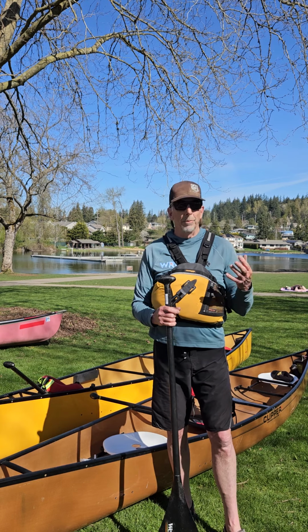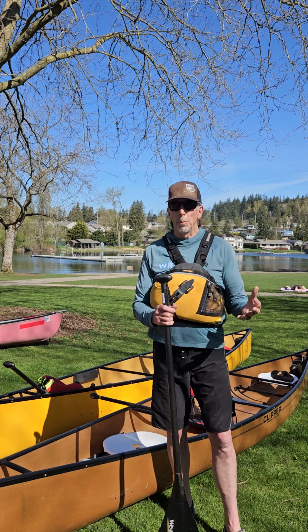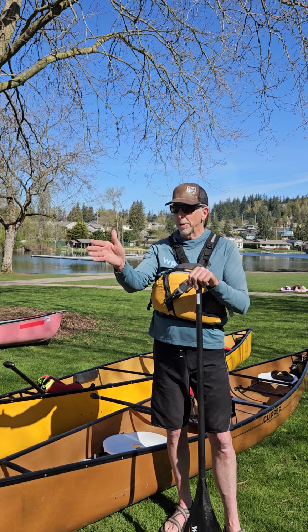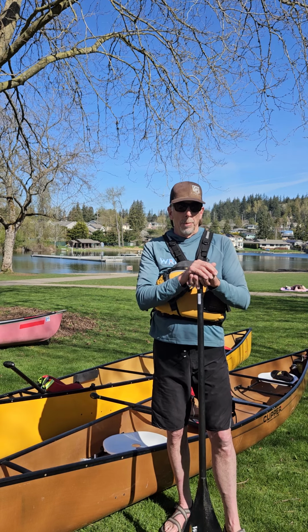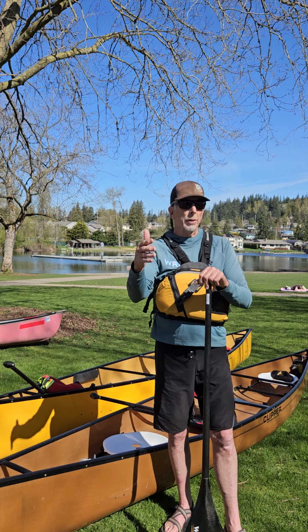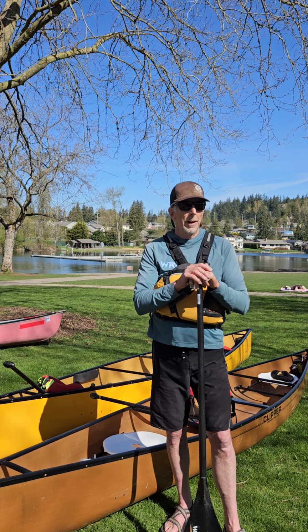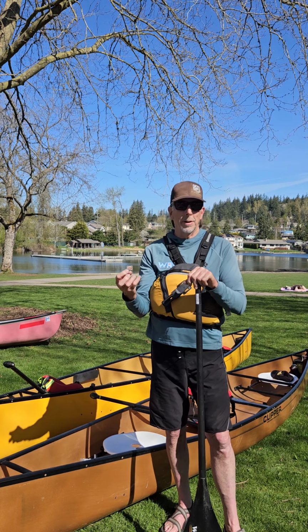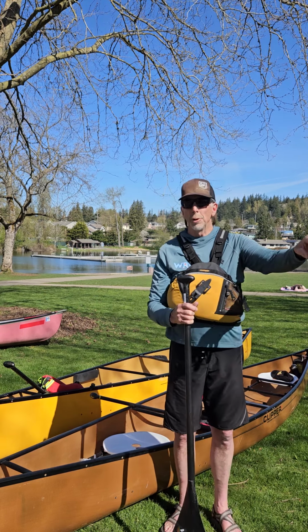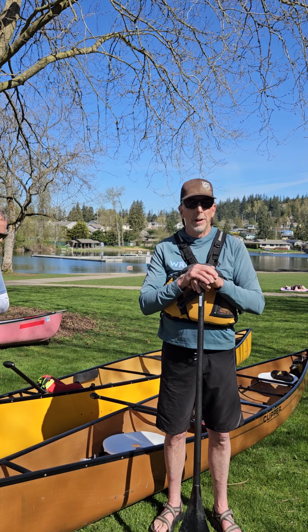Brian's emphasis on paddling in time with each other, paddling on opposite sides most of the time, that's going to be most efficient. As you come up to perceived hazards or turns in the river, bear in mind that, as he said, follow the bubble line, but if the bubble line is taking you pretty close to a cut bank, you've got to keep that in mind. Cut banks and unseen stobs under the water that can mess with you are concerns you've got to watch for. So any kind of unusual disturbances in the surface of the water, you've got to watch for those and try to avoid them.